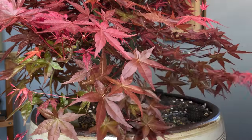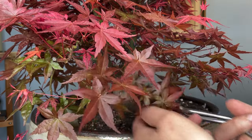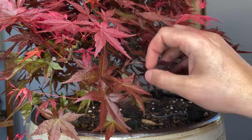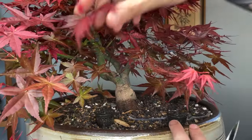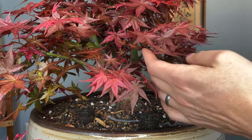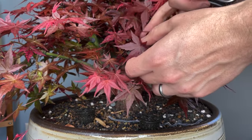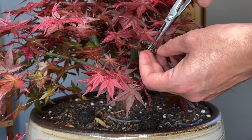This branch is struggling to stay up. So what I'm going to do is I'm actually going to push this back. We're going to keep this one reduced down, nice and soft. So we've got our thread graft, we've got our second thread graft here, and here we are. I already trimmed these back a little bit a few days ago off camera, so we're just going to recheck these, trim back the stubs a little bit.